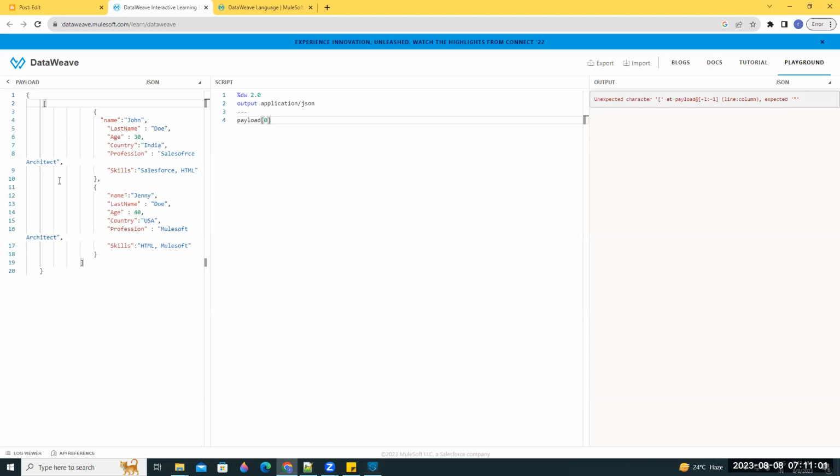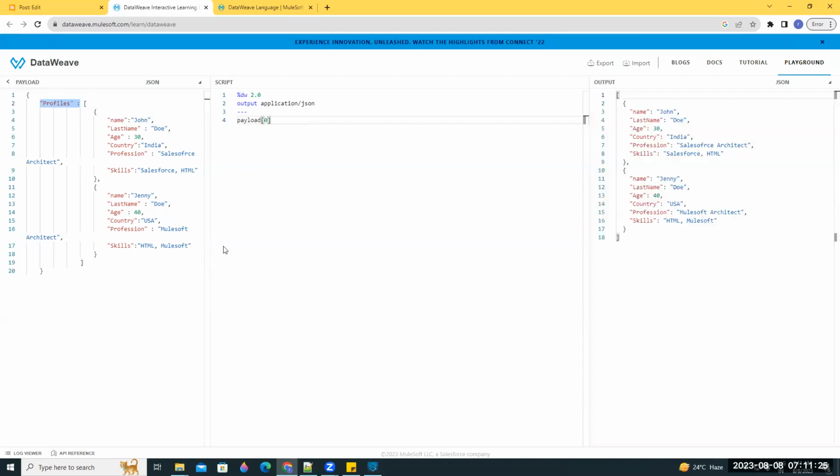You have to check like that only. What is the mistake? If someone gives you this type of payload, you have to ask that a JSON object compulsorily needs a key and value. Here the key is missing. Please, what is the exact key name? Then you have to check with the customer and put that key name also. Okay. Here the key name is a must. Then I will delete it like this now.